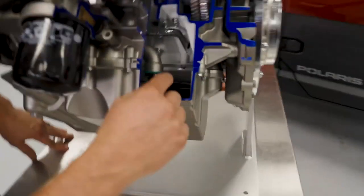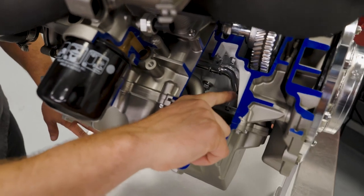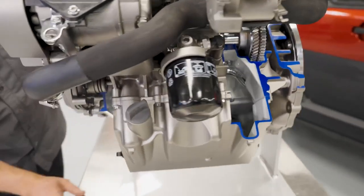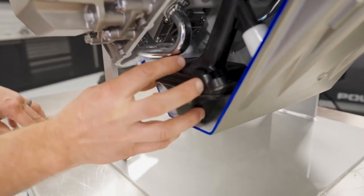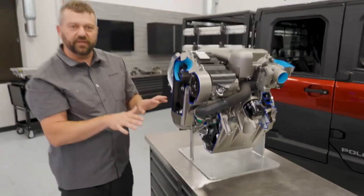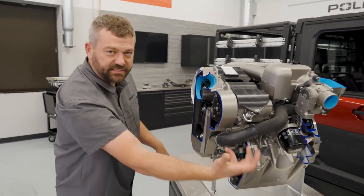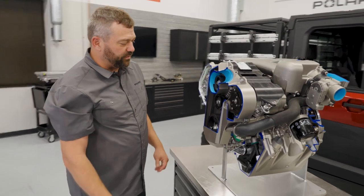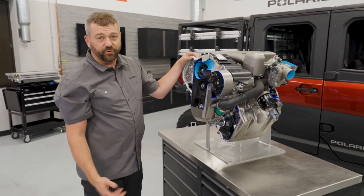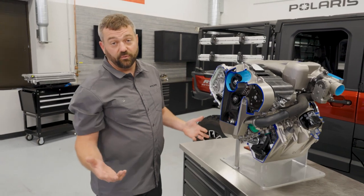There's really trick stuff in the oiling system. You'll see there's an oil pickup on one side through a hole in the cutout down low, but there's also a hose coming out the top — that hose is coming off a pickup on the other side of the oil pan. The pan is actually separated front to back so that we can get extreme angularity — when you're going up and down hills you don't have to worry about starving the engine. We draw oil from one side and shoot it over to the other side to keep the motor fed. From a capacity perspective, this holds more oil than any Ranger we've ever had — fluid and filter combined it's something like four and a quarter quarts — and the oil change interval is 2,000 miles, basically double what previous gen Rangers have been.